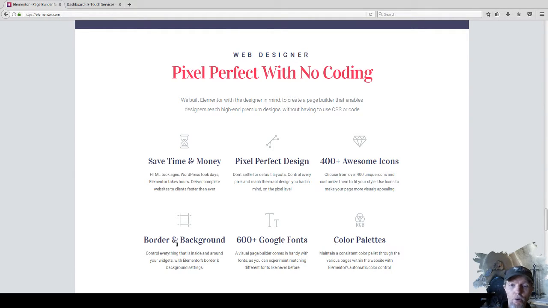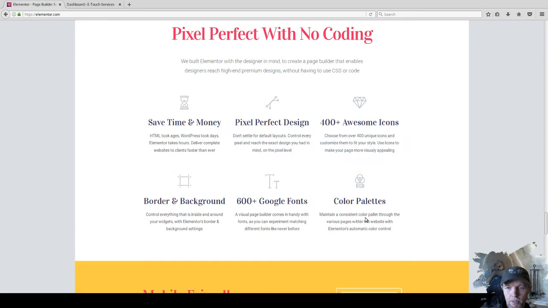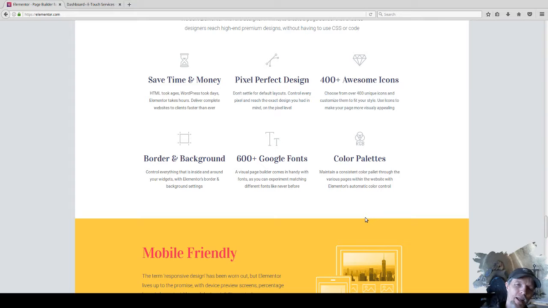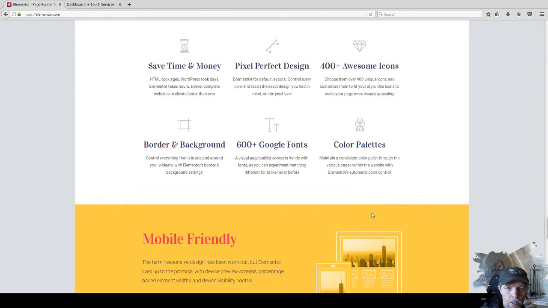It has color palettes, so you can select whatever color you want in the whole spectrum of colors. It's a really nice thing to have. If you have a font color and you mouse over it and you move your color, it's instant. It's real time, it changes the color and everything. It's all real time, which is really cool. You don't have to refresh the page just to see the update of the change of the color.